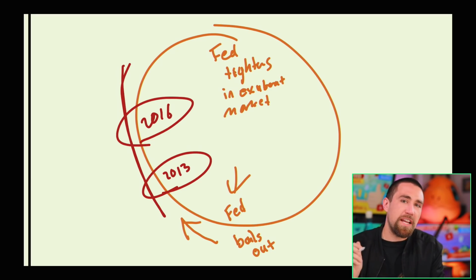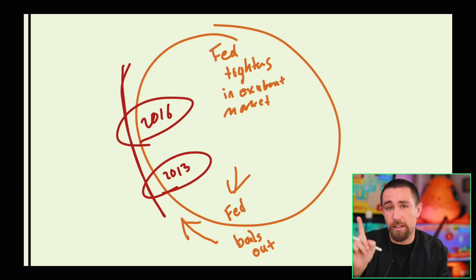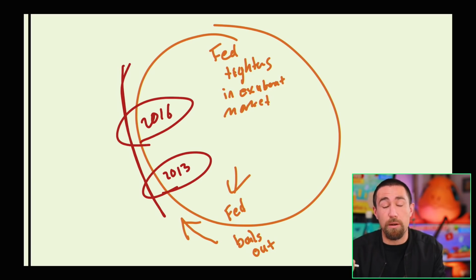What is the Federal Reserve telling us right now? They're so clear about this. I don't understand why people don't understand this. They're telling us a few things. Number one, they're telling us they don't care about the stock market. That what they care about is inflation and maximum employment. So in other words, if prices go down, that's not our problem. That's not the Fed's problem, is what they're saying.